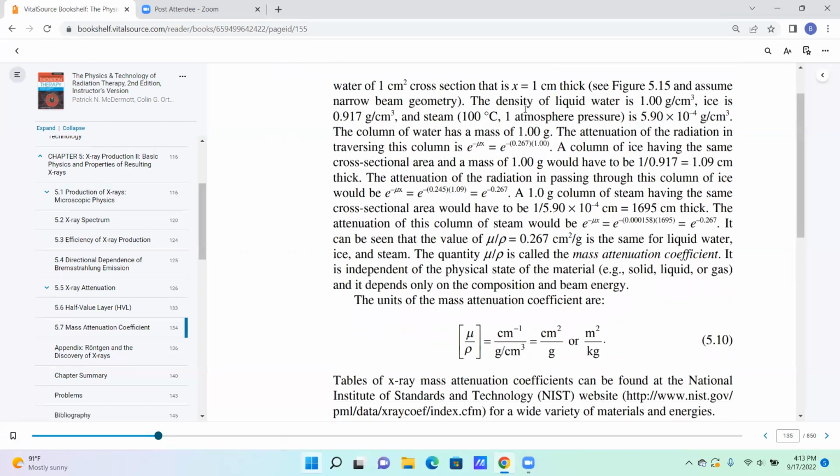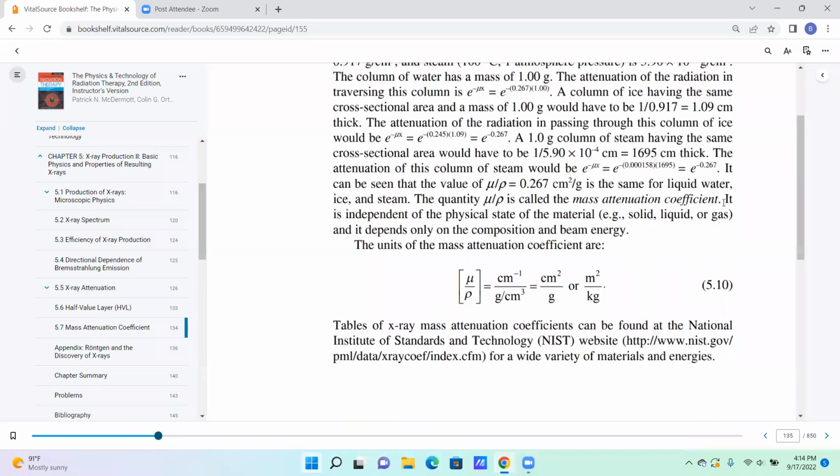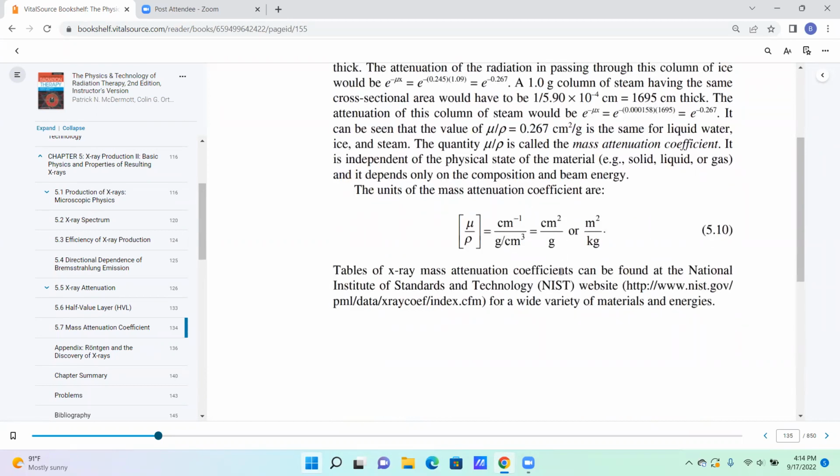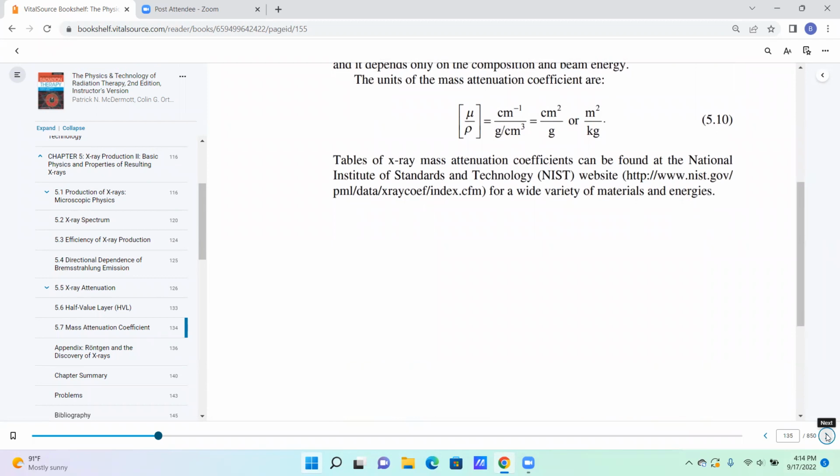This all comes back to the density of the material. Again, remember, all the materials are the same, just in different forms. So how do we calibrate the linear attenuation coefficient to take that density into consideration? Well, if we take the linear attenuation coefficient and divide by the density, then we come up with something called the mass attenuation coefficient. This is independent of the physical state of the material. In other words, it describes the material no matter what phase it happens to be in. These are the units for that.